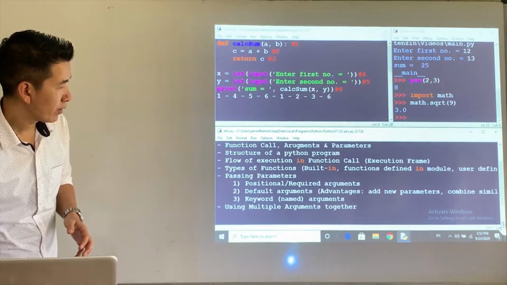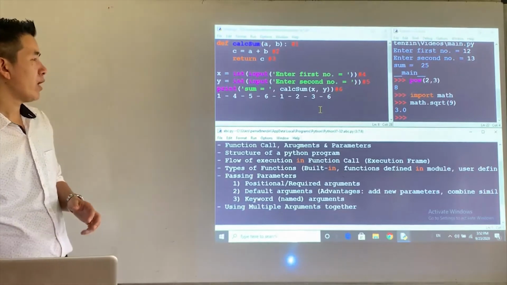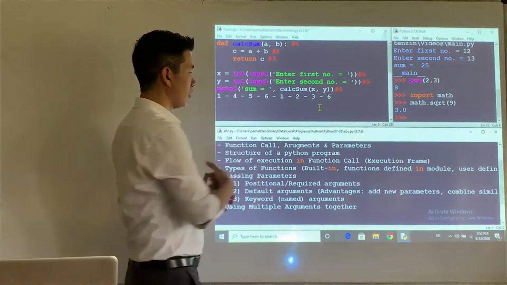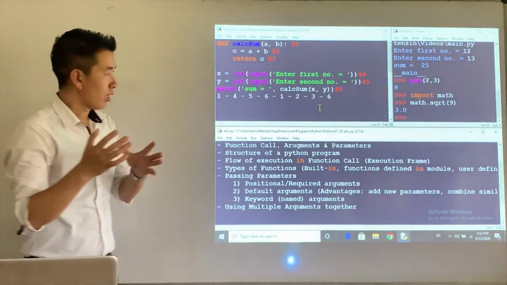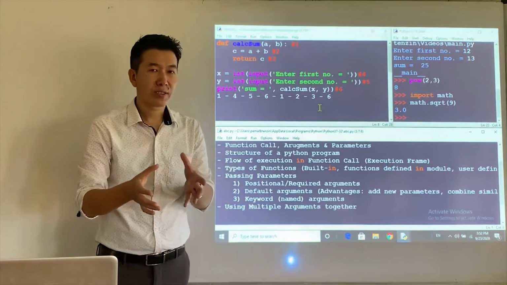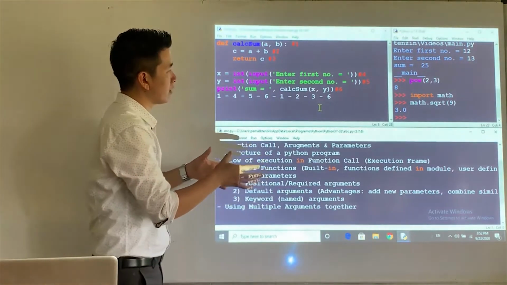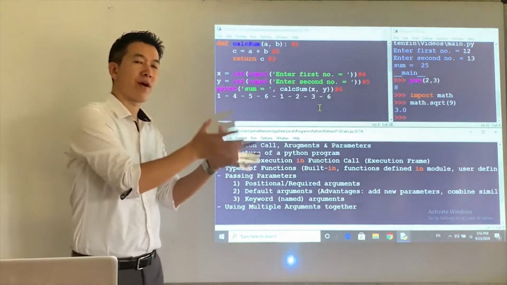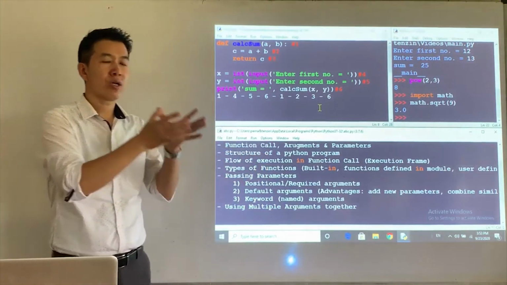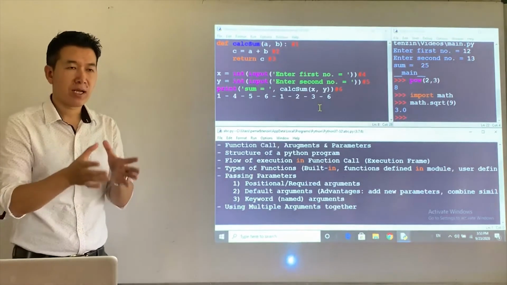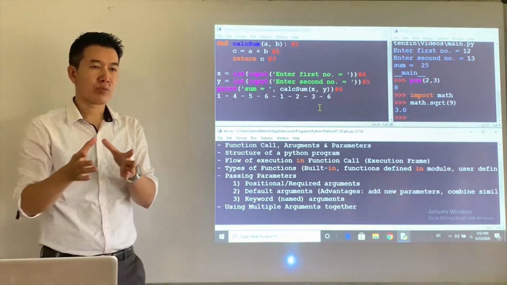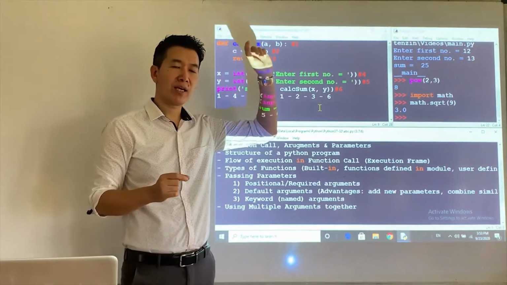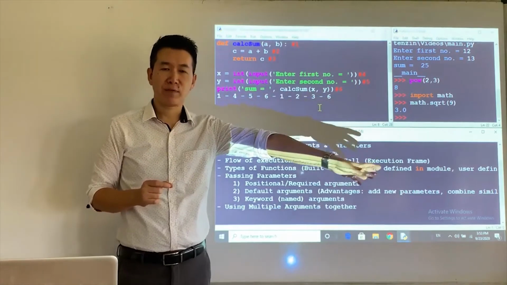Okay, what do we have here? Okay, now the next topic is passing the parameters. Okay, till this point, we have been passing the variables from the function call to the function definition based on one single method, and that is based on position, which means the first argument's value will have to be received by the first parameter in the function definition.